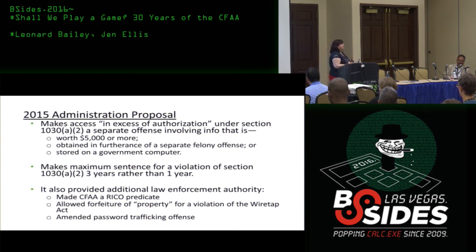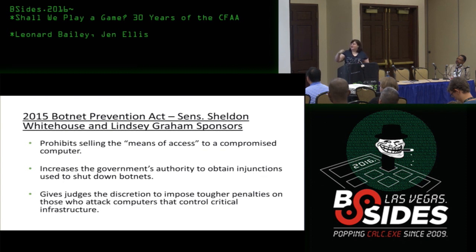The good thing is, through this whole process, we went backwards and forwards, and they were really, really receptive to feedback. And they never gave up, even though this was not going to be a version that went to Congress. They continued to listen to the feedback. They continued to make adjustments. And that meant that when this came out, some of the feedback that we had provided was reflected in it.